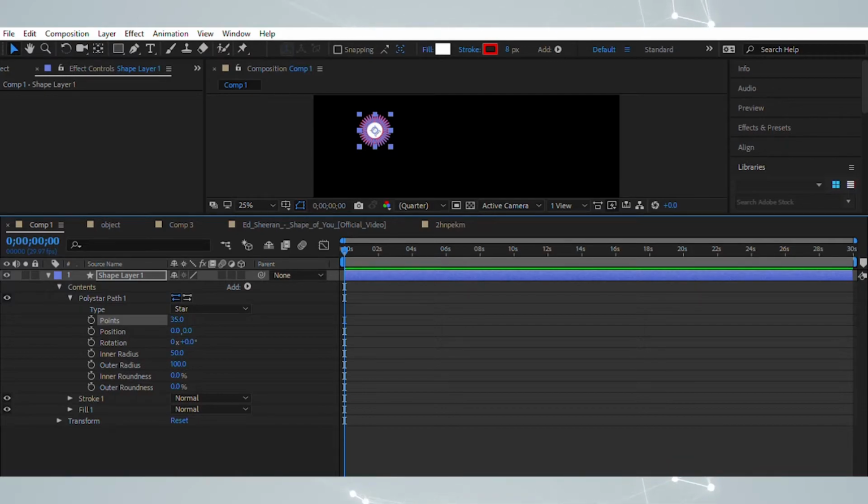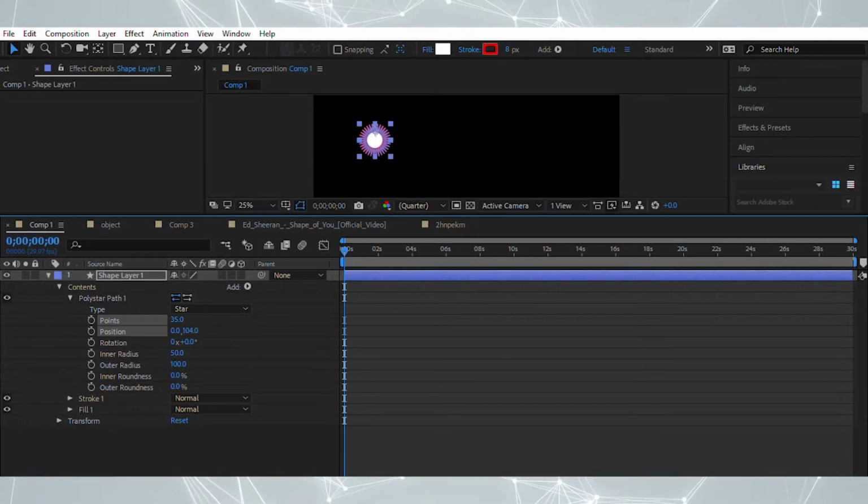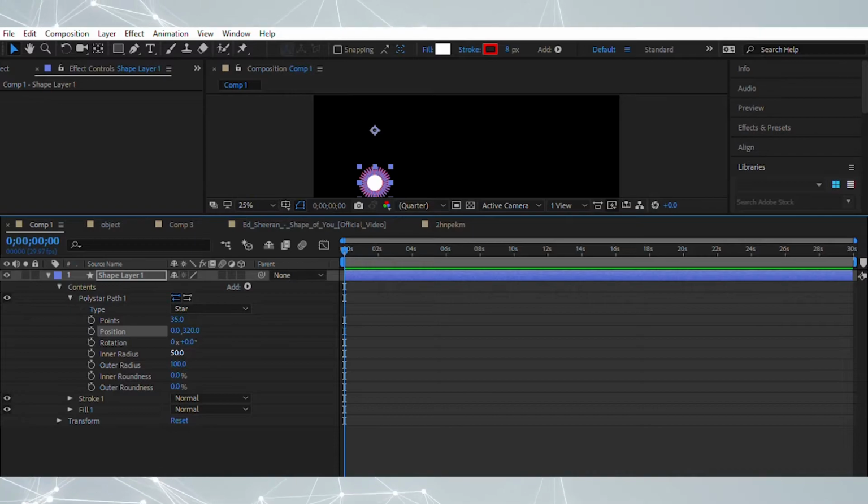And also if you want to change the position of the star, you can change it. Here we have x and y. If I move on only y side, it will move up and down. If I move on x side, it will move left and right.